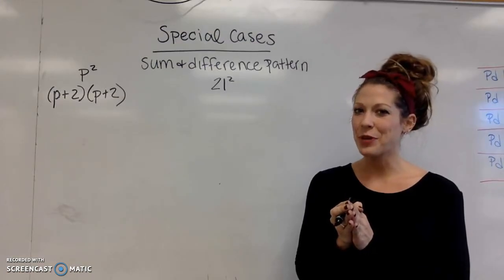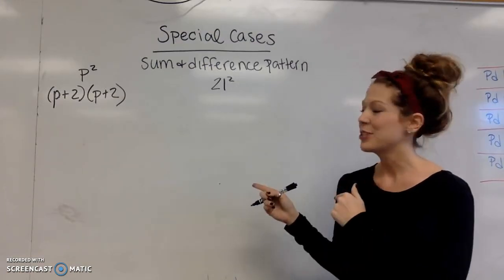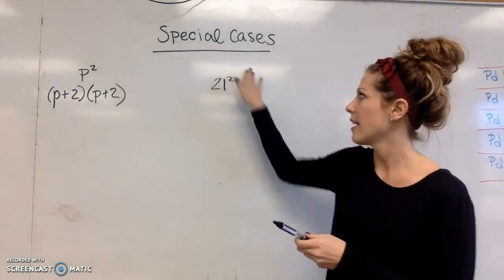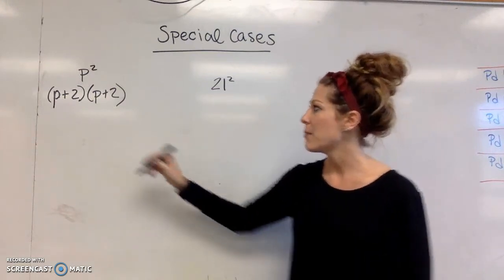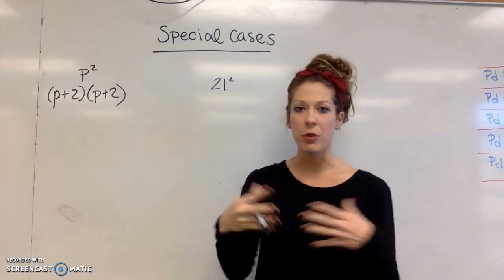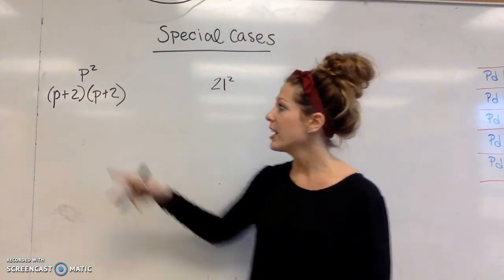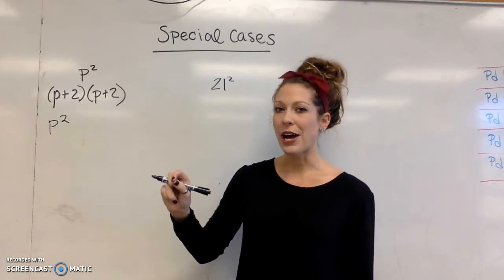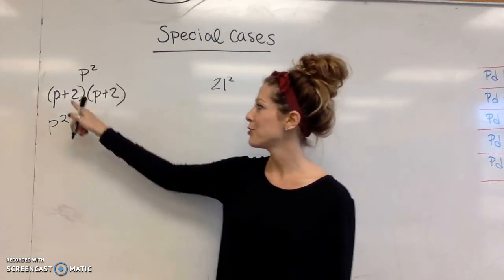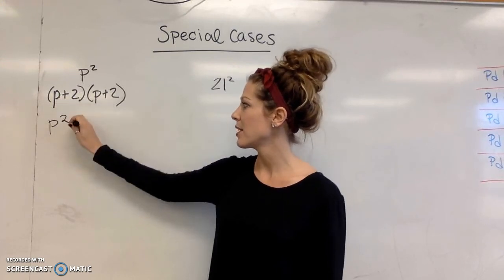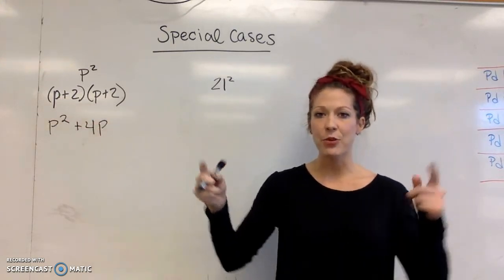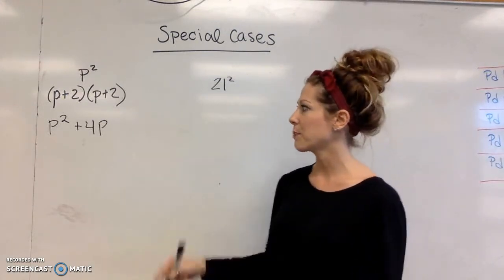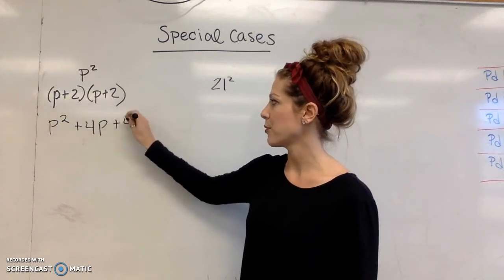And just in case you needed one more application with the other special case that we talked about today. So this was not the sum and difference pattern. This was the square, when we squared a binomial. And when we took p plus 2 times p plus 2, and then we multiplied it out. So the shortcut here was you square the first term, p squared. Then it's 2 times back times front. So 2 times p, 4p. You would have gotten that if you would have done the outside, you would have gotten 2p. When you FOILed the inside, you would have gotten 2p to give you 4p. And then 2 times 2 is 4.